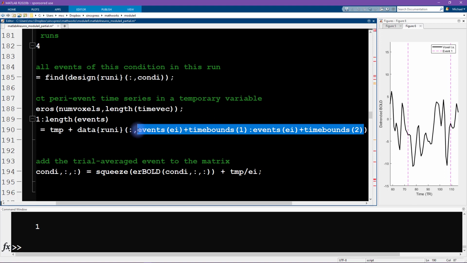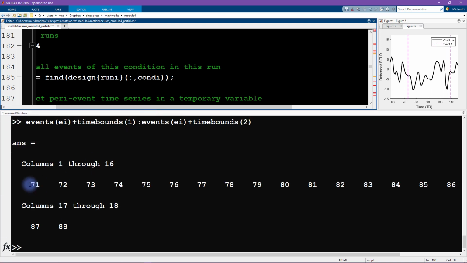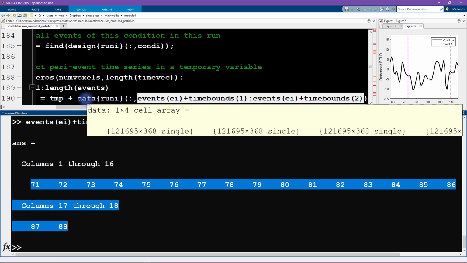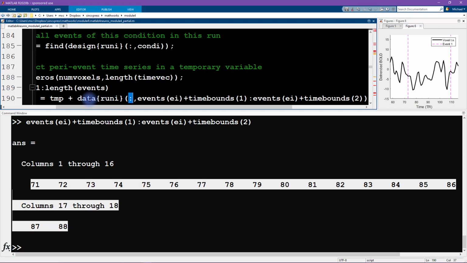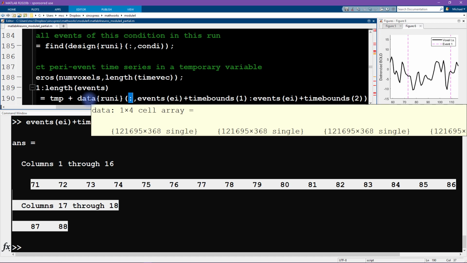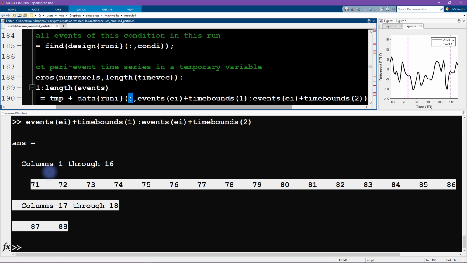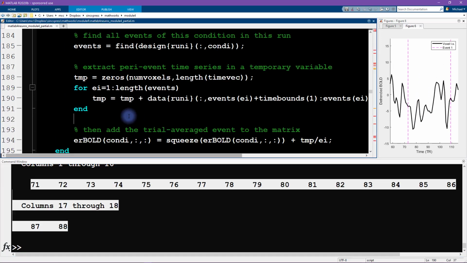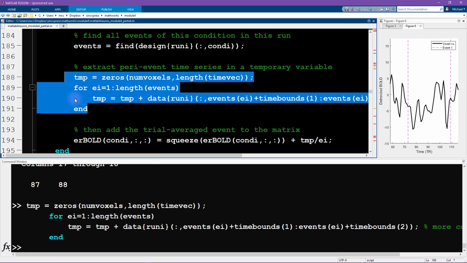So now let me dump this code out just to make sure that this is clear. So what we are doing is accessing these time points from the experiment data matrix. So we have this big matrix data, and we're going to get all of the voxels and not all 368 time points. We're only going to extract time points 71 through 88. And that corresponds to this event here. You can see it exactly right here, -2 TRs plus 15 TRs. All right, so this is going to create a small sub-matrix that just contains the data around each event.